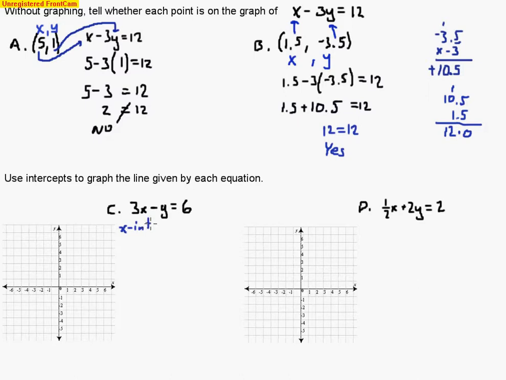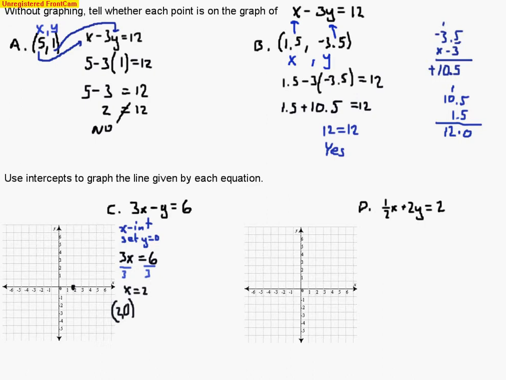So for the x-intercept, remember we set y equal to 0. So it cancels out this term. It's going to be gone, and all we're left with is that 3x equals 6. So we'll go ahead and write that part down. And then we've got one operation to do, and that final operation is just to divide by 3. When we do that, it cancels out the 3 that's being multiplied by x, leaving us just with 2. So x equals 2. So when y is 0, x is 2. So we go ahead and plot that point on the x-axis 2 spaces over.